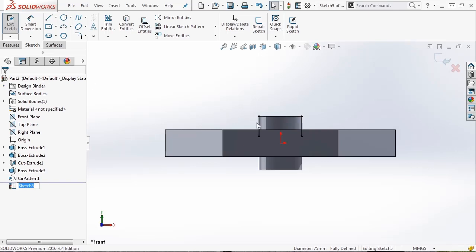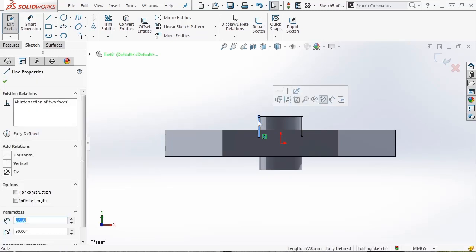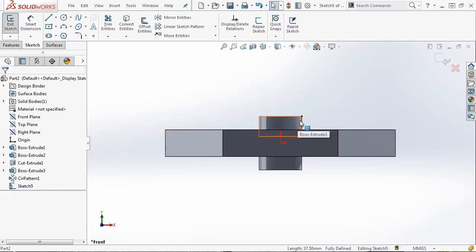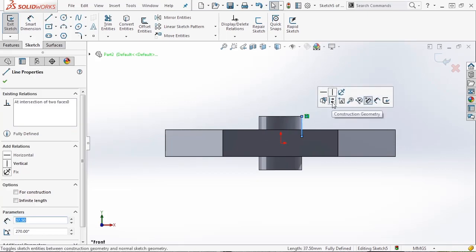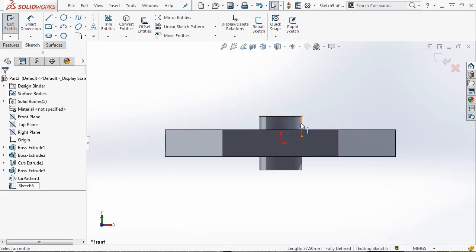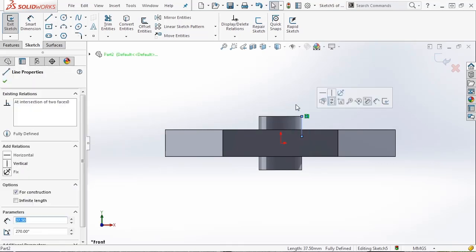Now what this does is it creates a curve, or a line in this case, where it intersects that geometry. I'm going to select the line on the left, hit the Delete key to remove it, select the line on the right, and convert it to construction geometry. Now this can be done from the Quick Context menu that pops up by going to the Options and selecting For Construction, or if you have a quick key set up on your keyboard, for me it's the C key, you can then convert it to construction automatically.